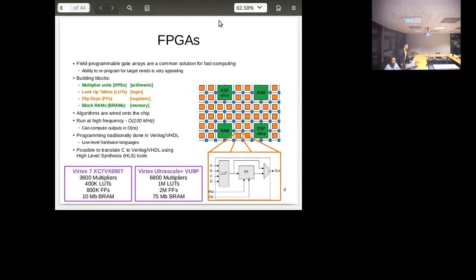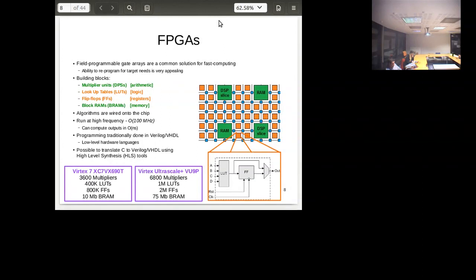And obviously if you do the computation, that means you can get outputs from an FPGA in the order of nanoseconds. And so these are obviously something that we can use to speed up computations. As I mentioned, you traditionally have to program FPGAs in languages like Verilog or VHDL, and these are very low-level hardware languages. They don't work the same, at least in thought process, as conventional programming languages that we may be used to. And this is a pretty big barrier to using them.